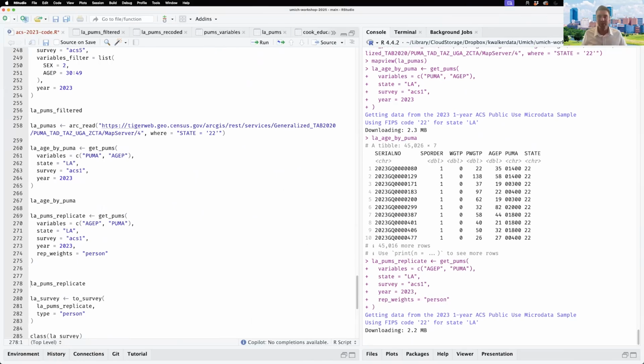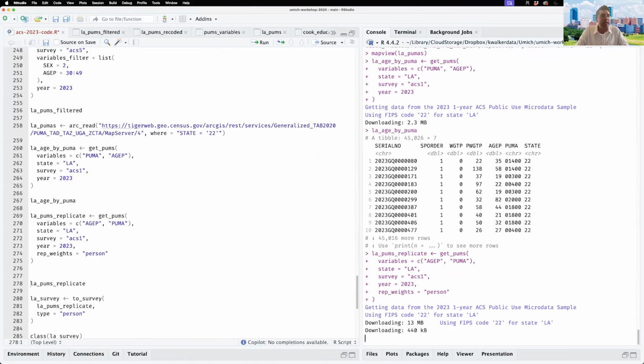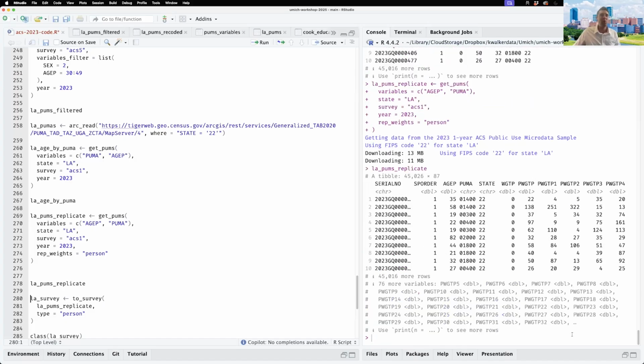In this particular case, we're downloading the variables that you see up on the screen right now, but also 80 replicate weights. So that's a whole lot more variables. You'll notice that the file size is a lot bigger. And what tidycensus does that is nice, there's a variable limit of 50 in a census API call. What tidycensus does is it computes your request in chunks and then reassembles the results so you don't have to make multiple requests.